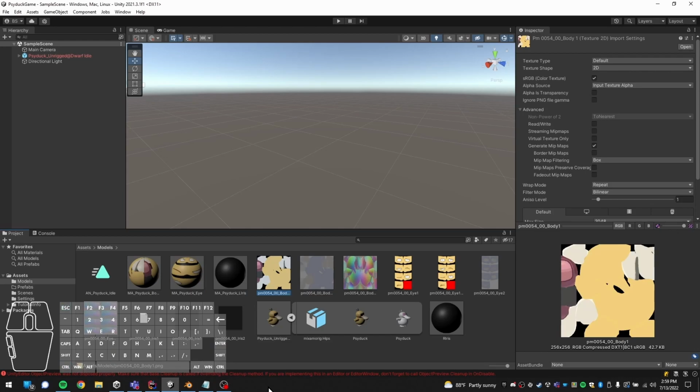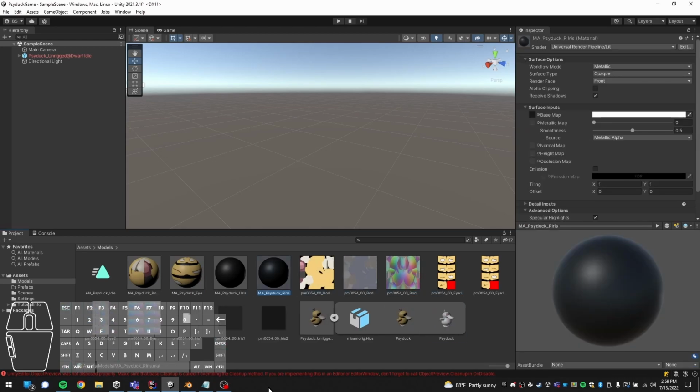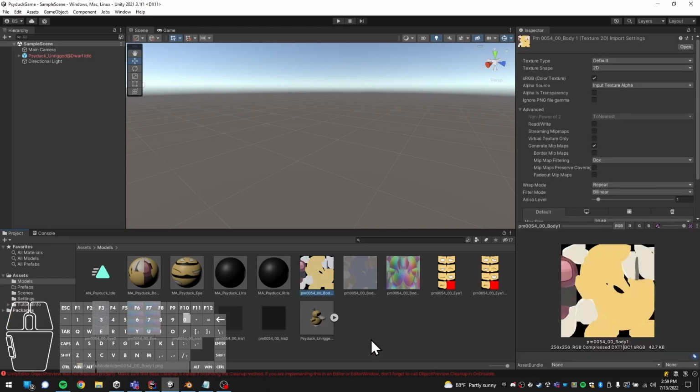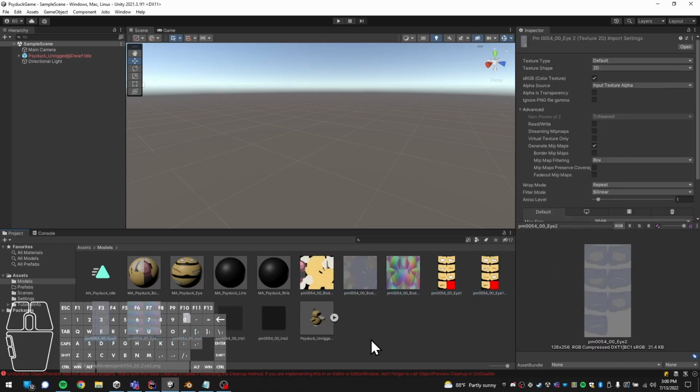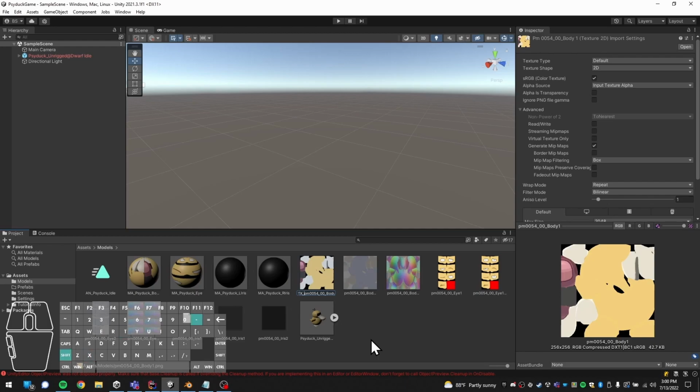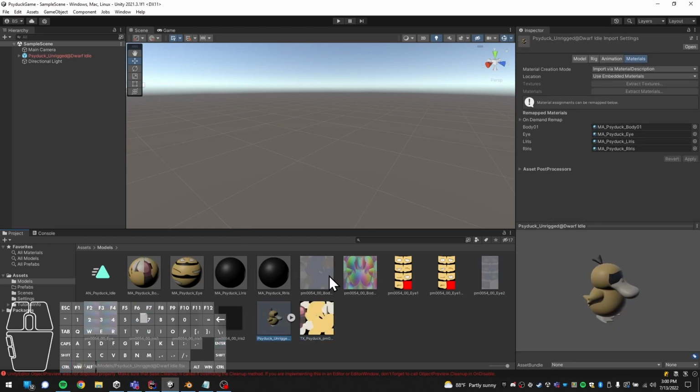And rename, oh shoot, that's not it. So as you can see why I did a naming convention, or actually you can really see why I do that, because everything stays in one place now. Because before the naming convention, this iris was behind it, and it's just hard to find stuff when you have a big folder. I'm going to do the same thing for the textures here. They have kind of strange names, so I mean, there's a normal map in here, there's an eye mask, I think, then there's these files. So what I'm going to do here is I am going to call them TX, PsyDuck, so TX standing for texture. There you go. And I'm just going to edit them all like that real quick.